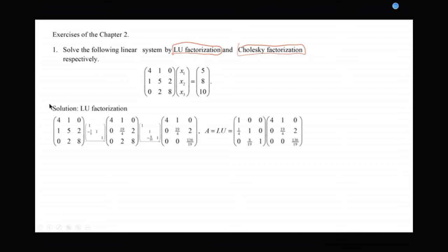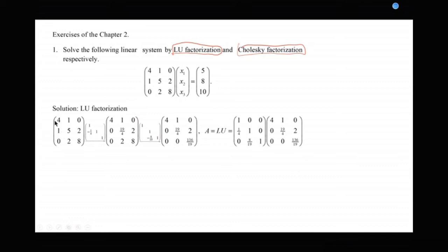Okay, now let's find the LU factorization firstly. You should know how to perform LU factorization, right? Because here we just use LU factorization, we don't use partial pivoting. You should understand the difference between regular LU factorization and partial pivoting LU factorization. Because we don't use partial pivoting, we don't interchange rows.